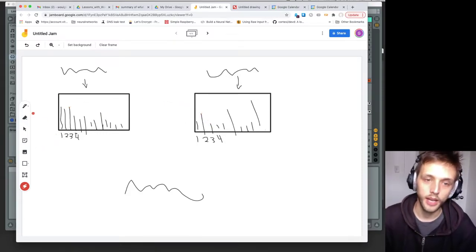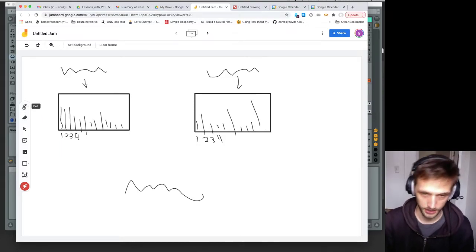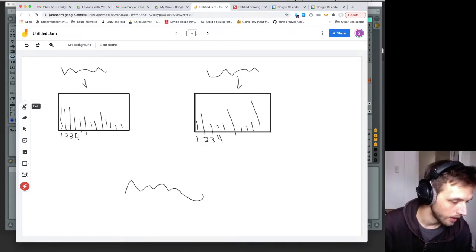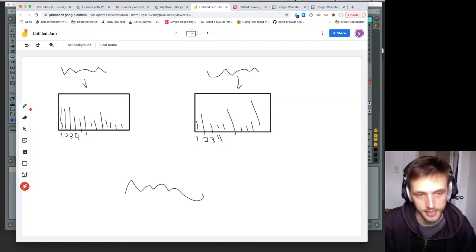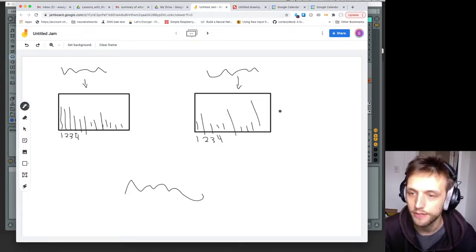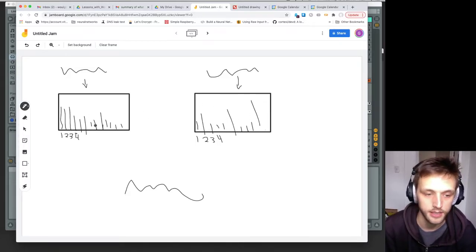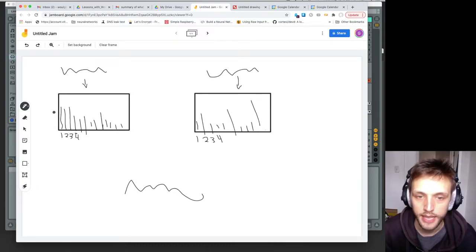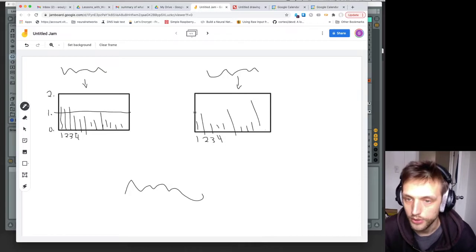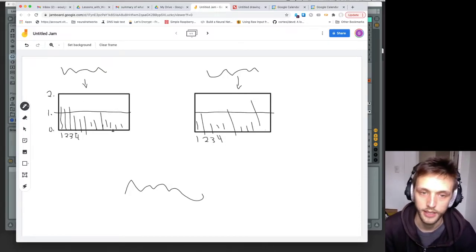So, another helpful way of thinking about this, again, if you know a lot about FFT stuff, you're going to be mad at me for not fully explaining it, but I think it's easier to think about it in this way. Let's think about what's going to happen if we multiply these things together. Let's pretend that halfway up here is a value of 1, down here is a value of 0, and up here is a value of 2. And we'll do the same thing over here. We won't annotate it because it's boring.